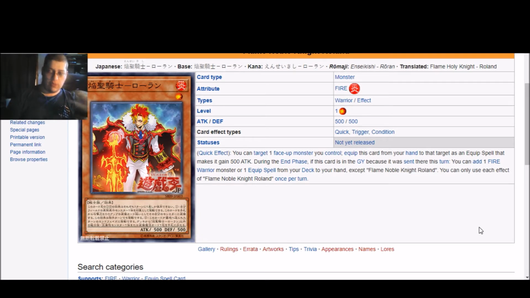So, his first effect is a Quick Effect. You can target one face-up monster you control, equip this card from your hand to the target as an equip spell that makes it gain 500 attack. Now, I know what you're thinking. Oh yeah, this wouldn't be that bad with Driston, and then if you just banish the Noble Arms once again, it'd be a really good disruptor play. However, Driston says it has to be a Noble Arms, and guess what Roland is? He is a Noble Knight. So Driston's effect doesn't work.